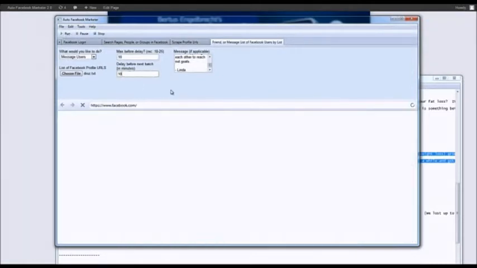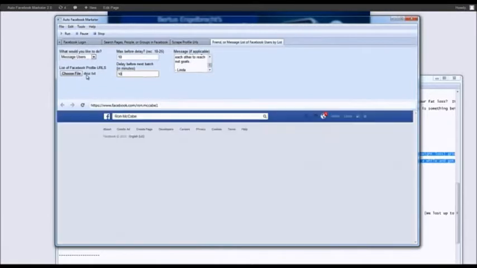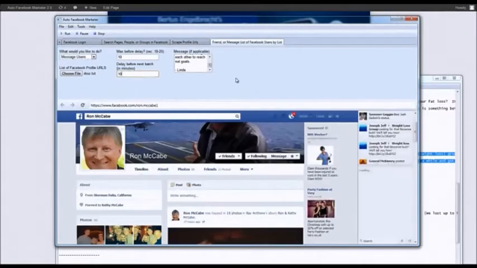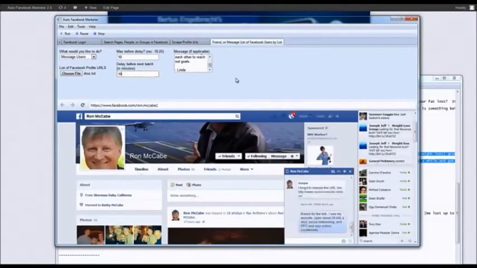And I click on run, and now it will take each of those users in that file one by one and send a message to them. You can see it brings up the chat box automatically. And you can see sometimes it just pauses because it works in random delays to make it even safer for the users. To make it even more safe, we also have proxy features for the software.